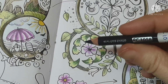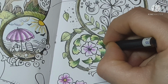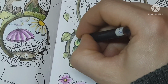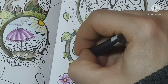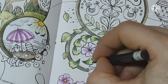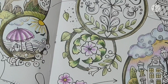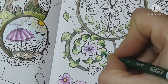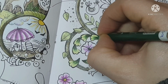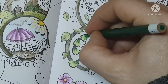I'm going to come in with PC 1058 at the very base. I'm going to bring in PC 909. And now I'm trying to blend these colors together and create my color combination so that they're kind of moving from dark to light.